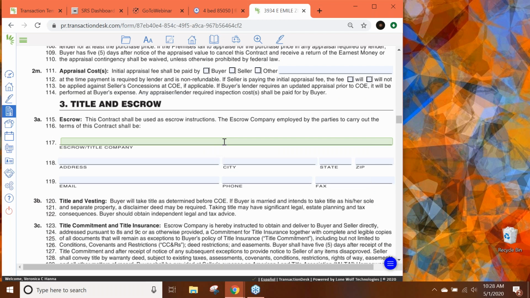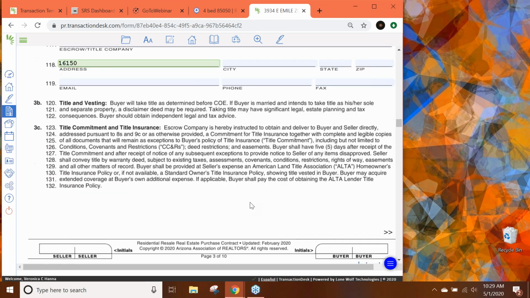So you do have the ability to, if you wanted to, put into the contacts when we put in the buyer, you could actually add your escrow officer and stuff there. I just like to fill it out here. And if I had already put it in here, let's see if she's in here. Let's just say American title. And then I put in an address.